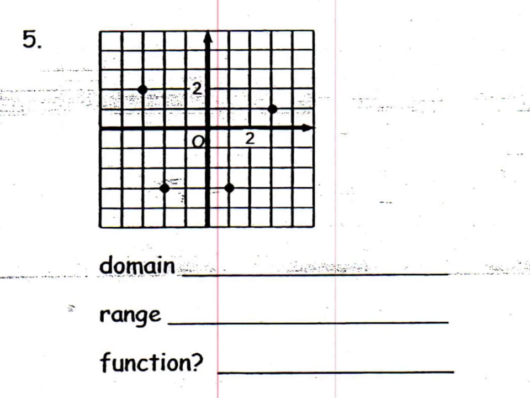Alright, let's jump down to a different one. Here's 5. This one's just on a grid, but it's the same idea as what you're looking at. It's a list of points. This has coordinates. It's at -3, 2. And this has coordinates. It's -2, -3. And yeah, if you find it helpful, you can write out the coordinates for these, and that can kind of help you write down your domain and range. So I went through that. Go ahead and write down the domain and range, pause the video, and see if you can get it.